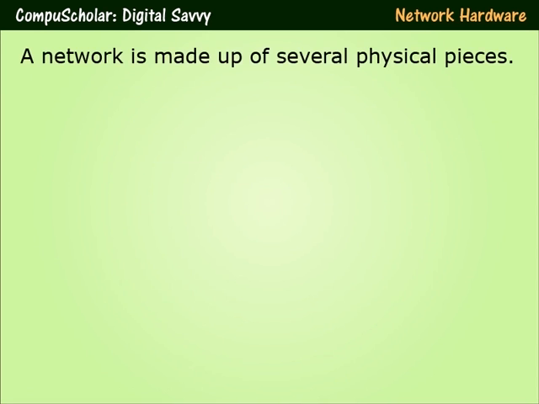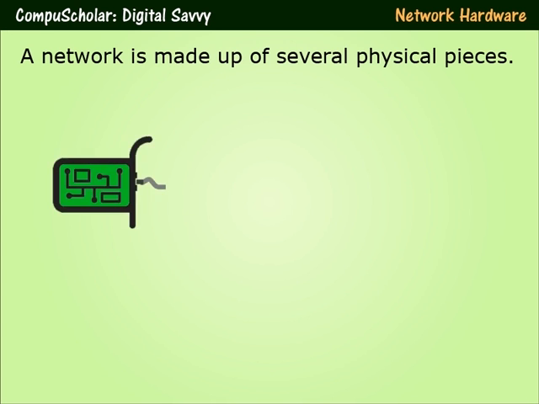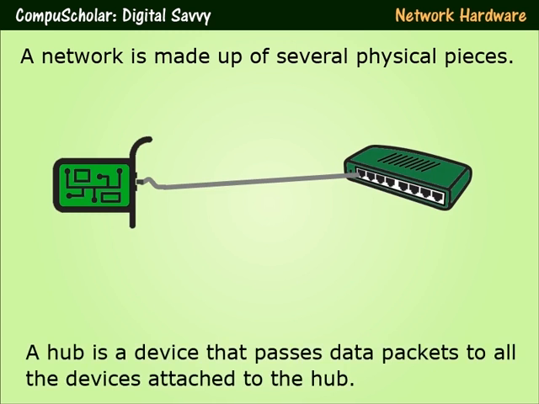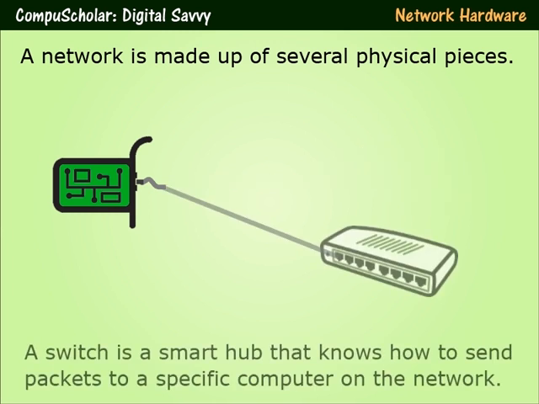So once your network signal leaves your computer and enters your network cable, where does it go from there? Well, from your Ethernet card, a physical wire runs to a central hub or a switch. A hub is a simple device that passes data packets around all of the devices that are connected to it. Each device can decide if the information is meant for that device. A switch is a slightly smarter kind of hub that will only route packets to the specific computer that they're intended to reach. So instead of broadcasting data to everyone, you can more cleanly communicate directly with a target computer.